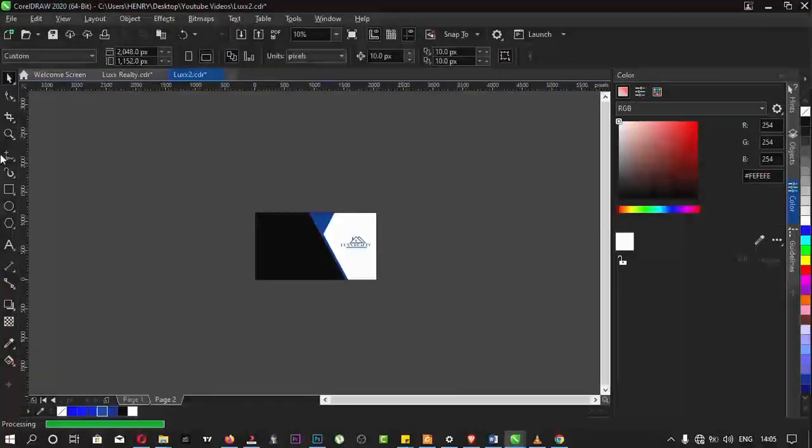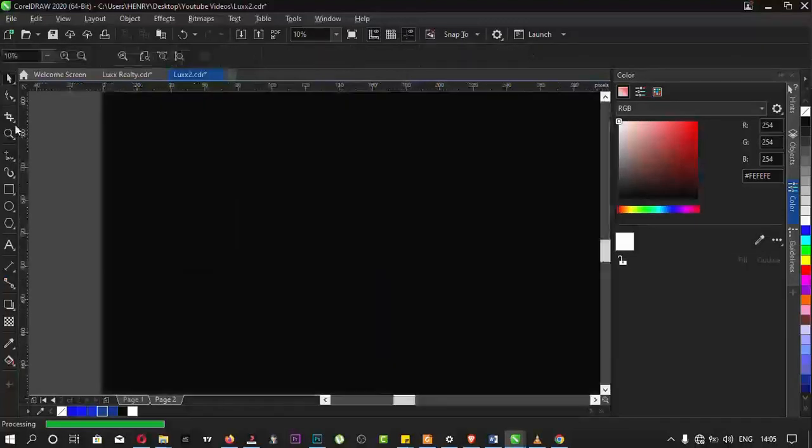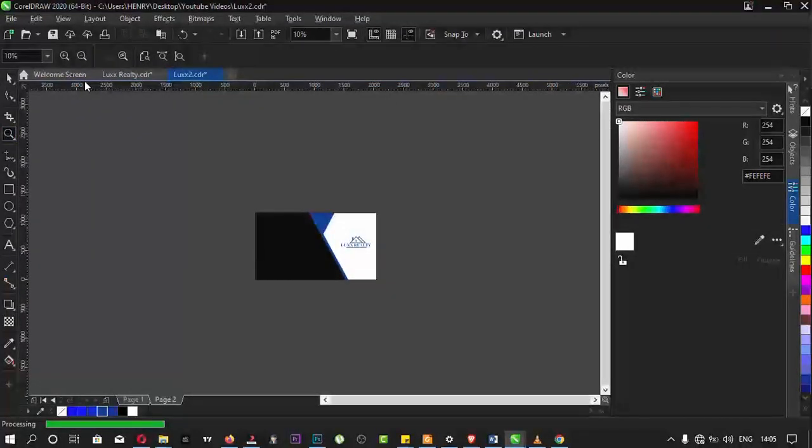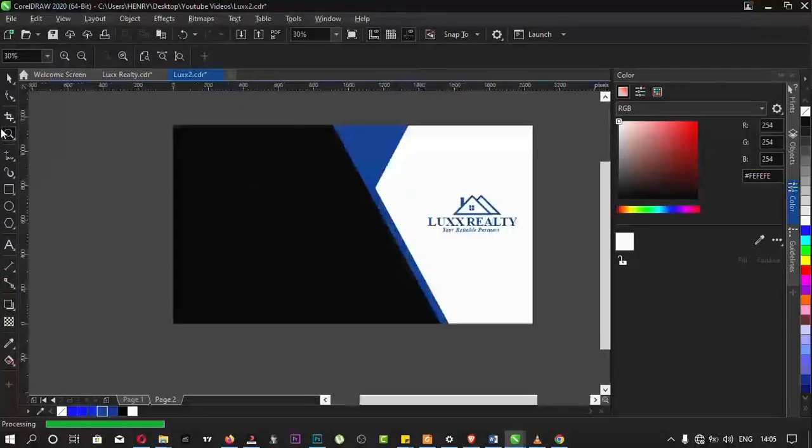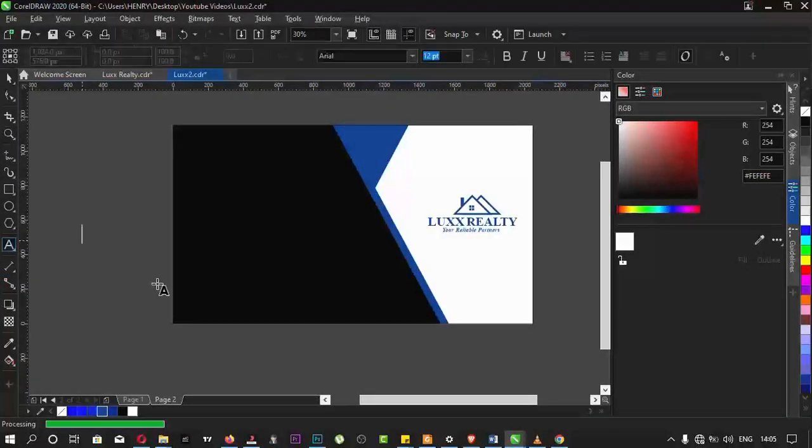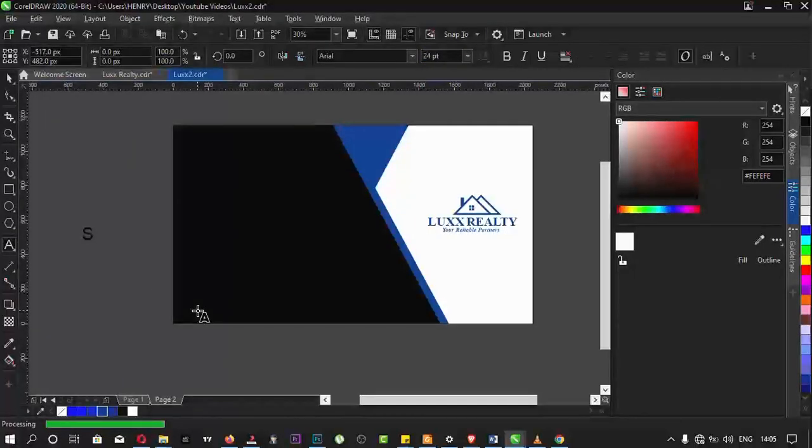Now you can just put some few services at the back of the card. So, services, Times New Roman, or you can decide not to even use the term services.